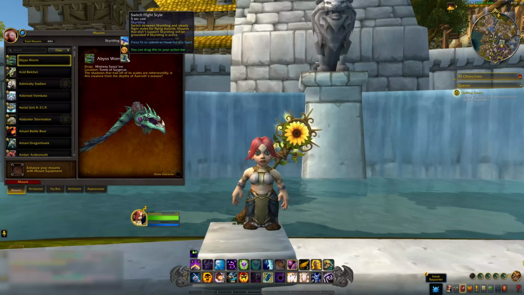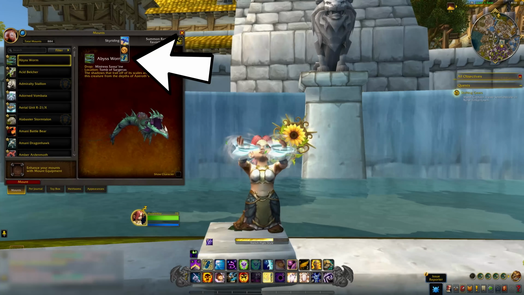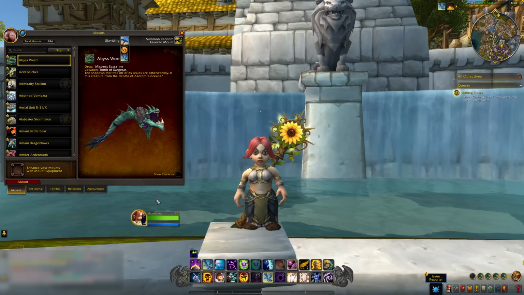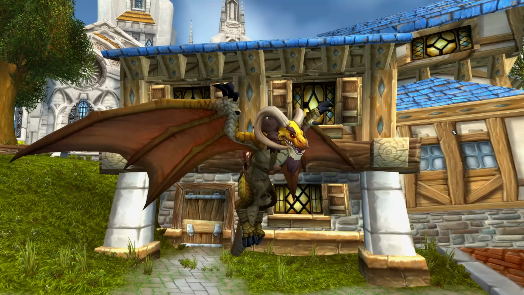If you're not feeling skyriding, no worries. You can toggle back to steady flying by using this ability in your mount journal to fly in the classic style on all of those mounts, even on mounts that used to be dragon riding only.